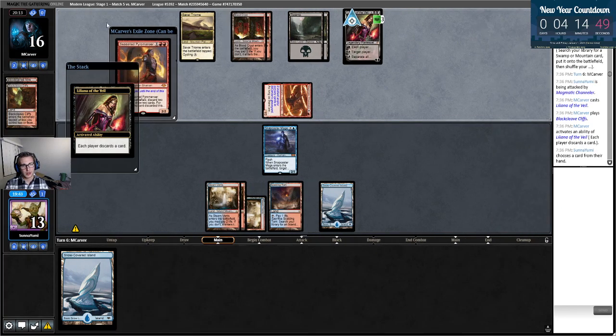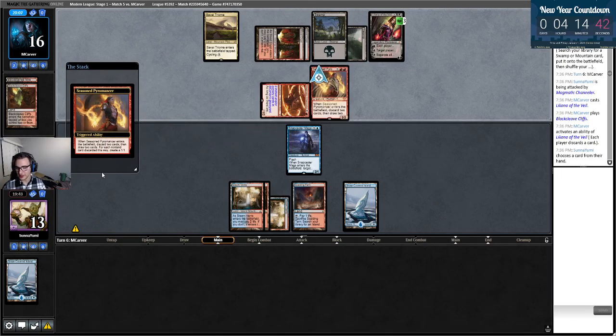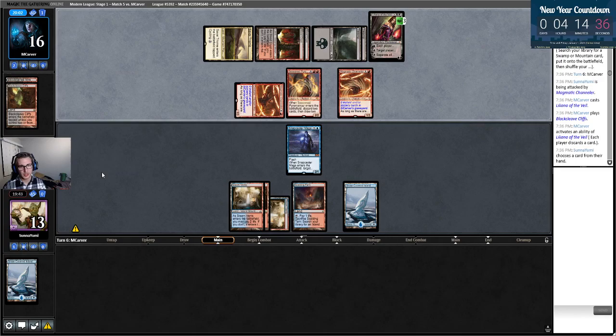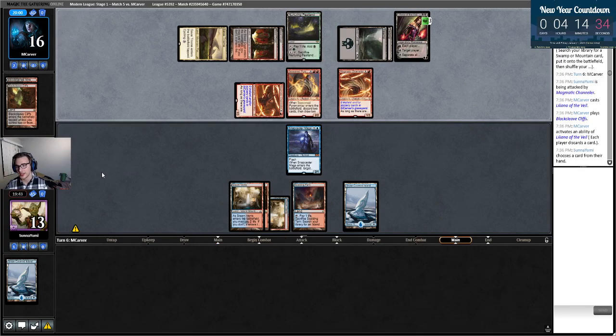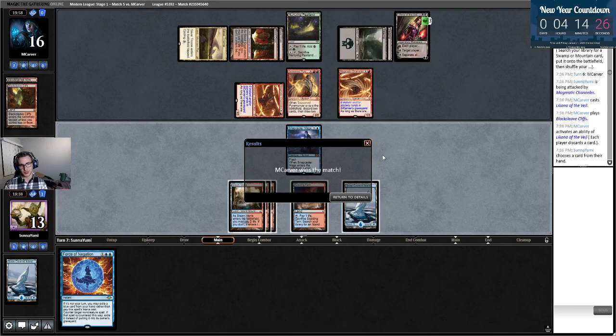And they hit a Seasoned Pyromancer. Yeah. Yeah, feeling very dead. Feeling very, very dead. Oh, they hit another Magmatic Channeler. Great. Alright. We'll take the 4-1. The 4-1's still pretty good.